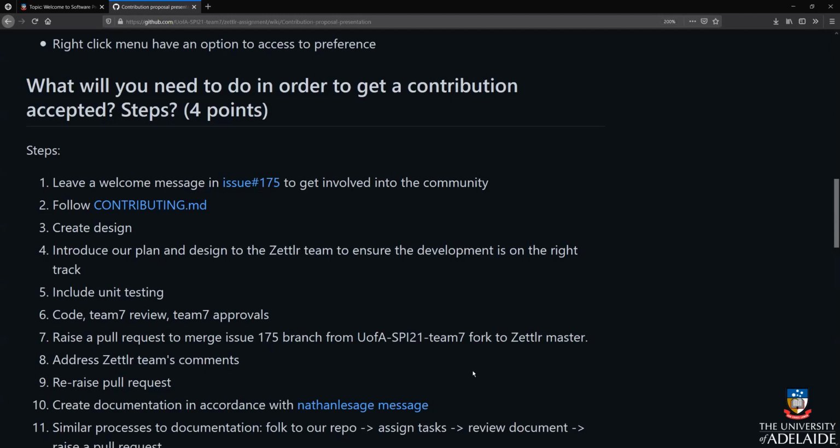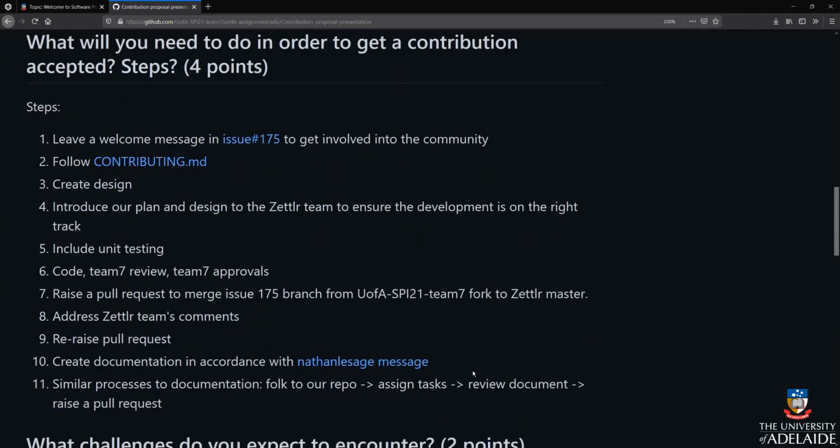Then we'll re-raise the pull request, and we will then look at the documentation. The Zettler developer, Nathan, has already given us some guidance on the documentation and what we need to be aware of.